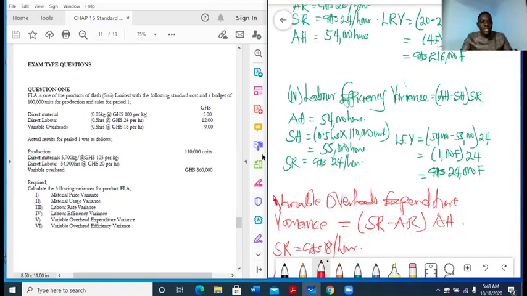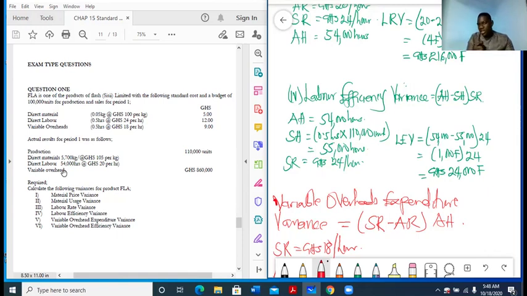Okay, good. So from the question, we can see that for the 110,000 units of goods produced, the total hours was what? 54,000. Now, what should we have used? We were told that by the standard information, for a unit of product, we use 0.5 hours. So if you have produced 110,000, how many hours should we have used? So 110,000 times 0.5 should give us 55,000. So it means that we should have used 55,000 hours to produce the 110,000 units, but we ended up using 54,000, which is an indication of efficiency. So it's a favorable variance.